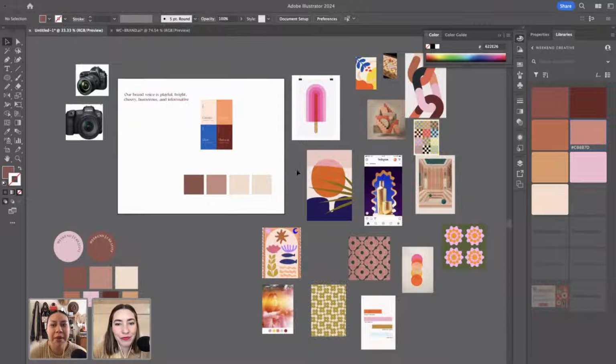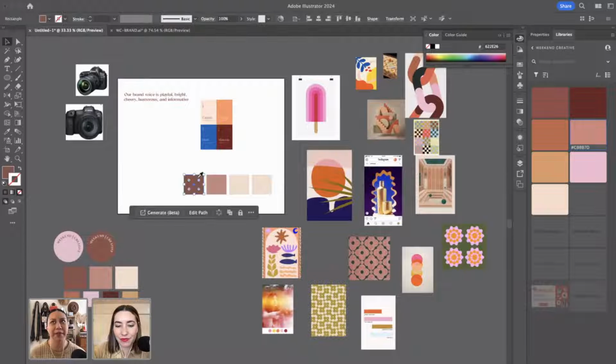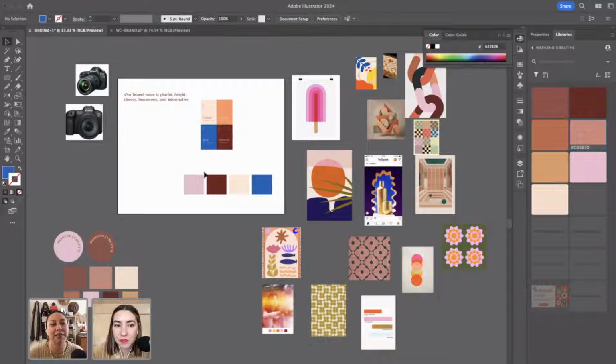Totally agree. And really, we should be taking inspiration even from our own work. We have a lot of blue in our work, actually. So if this is you right now, take a look at the kind of work you're creating and see if that inspires your new rebrand or your refreshing of your brand.